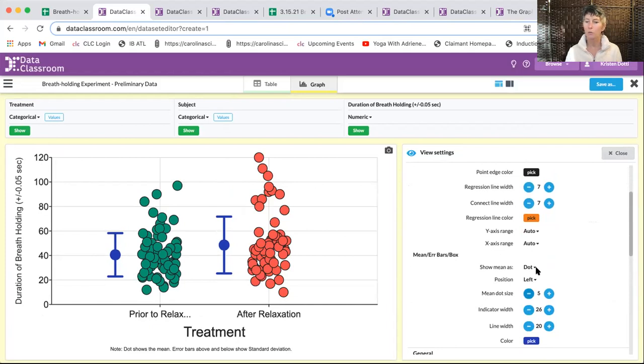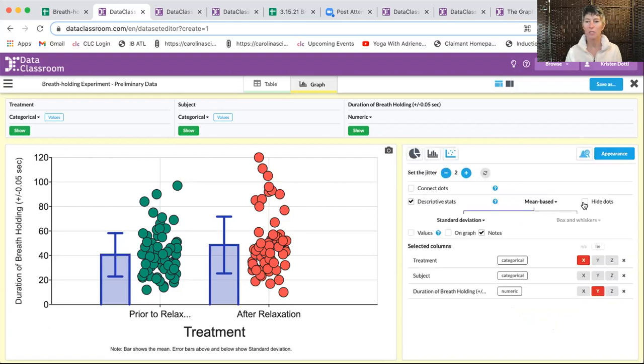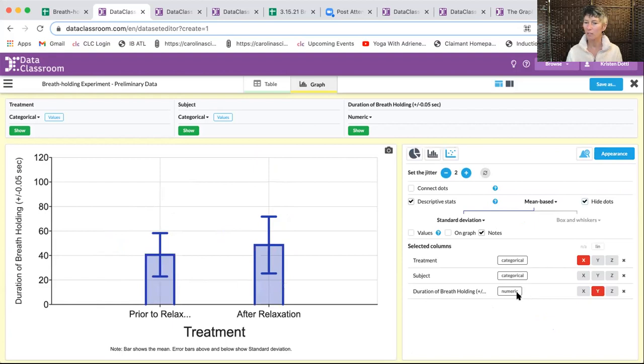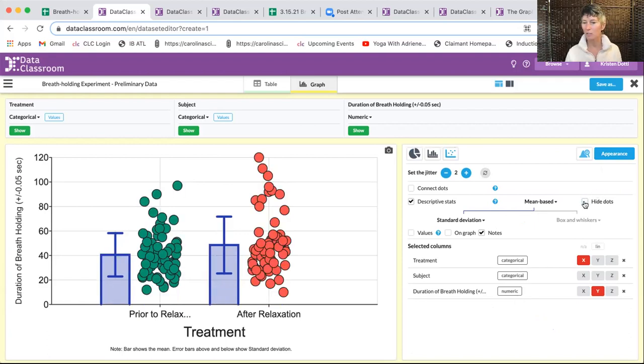Or I could do what the students typically do, and I can make a bar out of this. So classic student reaction is to make a bar graph and leave the dots out. And so they often will do this. And that's descriptive, but not nearly as descriptive as seeing the dots so that they understand the spread of the data. So the error bars in this case are giving a hint of the spread, and the dots can reinforce the spread of the data.